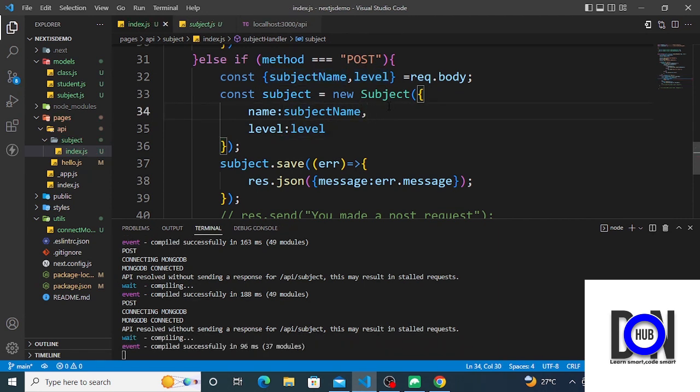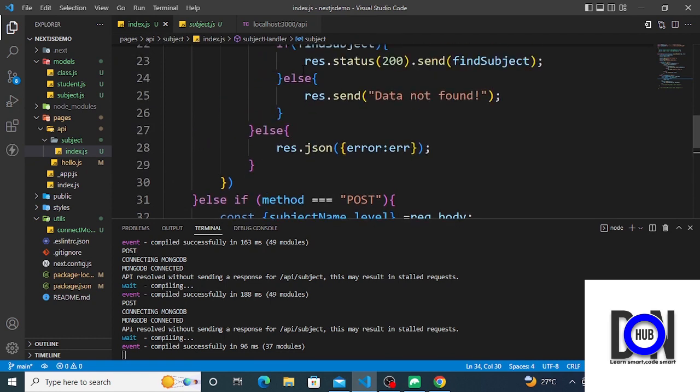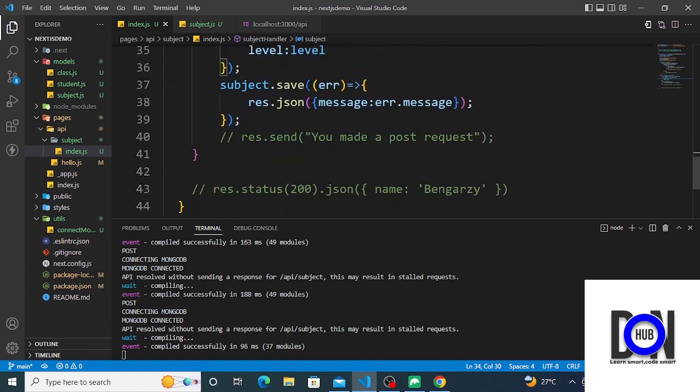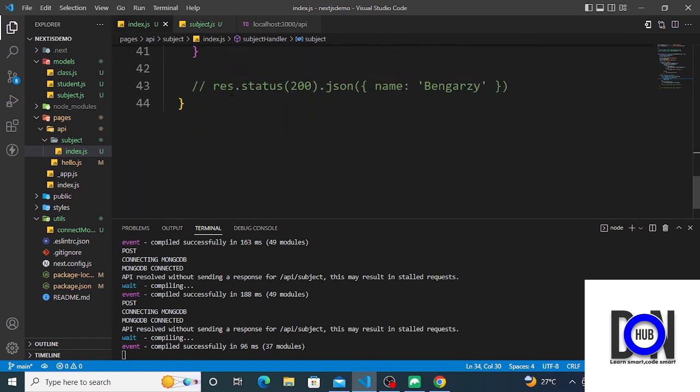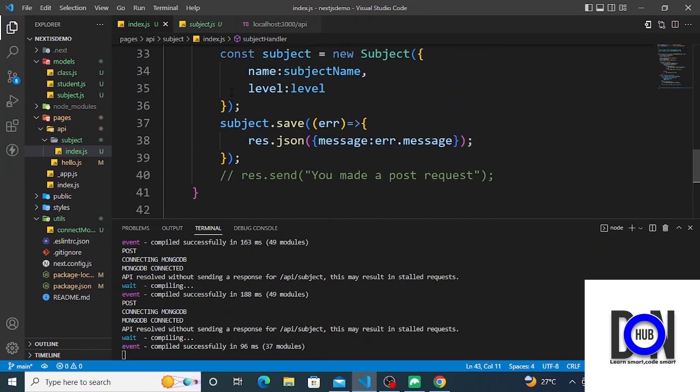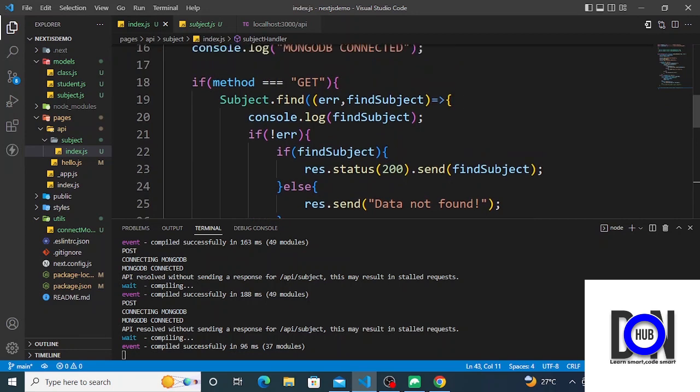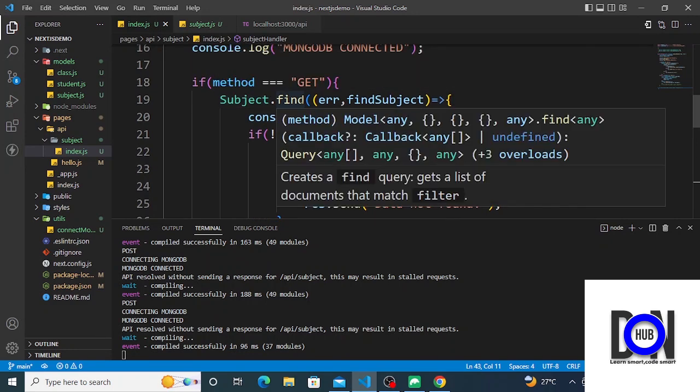So we've been able to get items and also make post requests, right? Our next one, we're actually looking at CRUD. When I say CRUD, I mean create, read, update, and delete. We've been able to create, which is this one. We read, which was from the get, and then we can update and also delete. So I want us to look at update. Mongoose is actually making it simple for us, because we've been able to just tap into find.